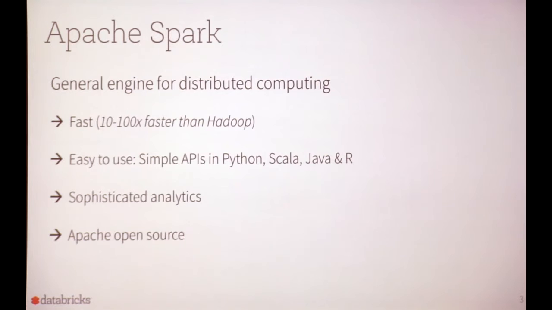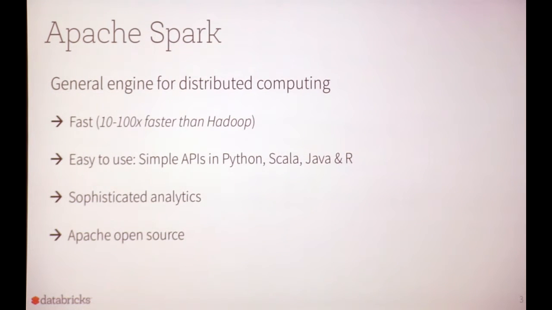If you haven't used Spark before, hopefully you've at least heard about it, but I'll give a quick two-minute intro. At a very abstract level, it's a general engine for distributed computing. One of its goals is to be fast — it's commonly cited as 10 to 100 times faster than Hadoop, depending on the workload. It does things like caching in memory or spilling to disk as needed, being smart about how it shuffles data, and being more efficient at iterative computation, which is especially relevant for data science. We also try to make it easy to use with simple APIs in multiple languages: Python, Scala, Java, and R.